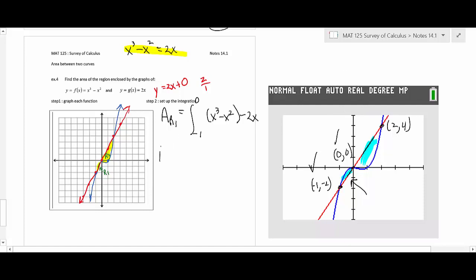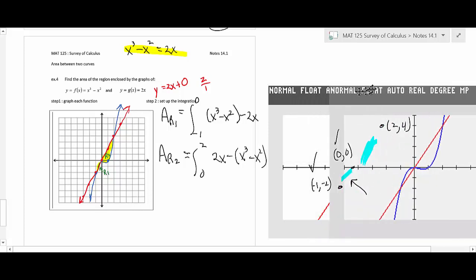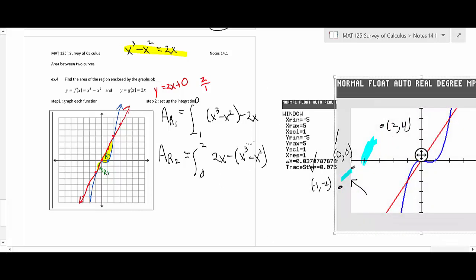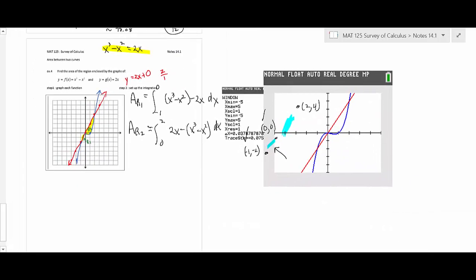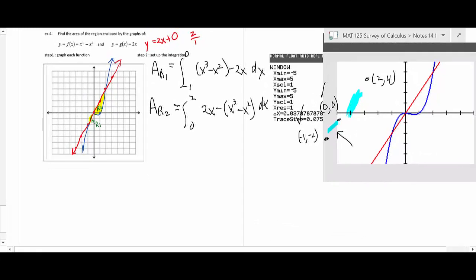Okay, now we're going to go ahead and set up the second integral. Second region, where are you integrating from? Where to where? 0 to 2. x values, good. Okay, 0 to 2. Which curve's on top? 2x. So you have to do two integrals because the order the curves are in flip-flops. So then what you want to do is just work those two integrals out and then add the results, and then we'll have the area that's between those two curves. So that's the thing: use your calculator to help you look at the graph, find the region, and then set it up. Okay, everybody okay with that?